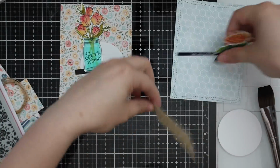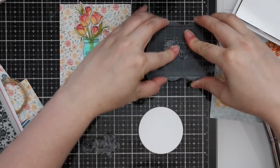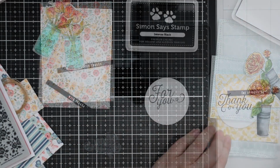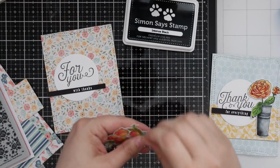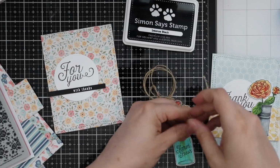And I also stamped and heat embossed several of the sentiments from the MANDY'S Flower Shed set. I just did that onto strips of black cardstock and then embossed it with a detail white embossing powder. And then I've got a couple of white cardstock pieces that I die cut with a circle die. And I stamped the larger sentiment from the set onto that. And I just used the intense black ink. And then in the kit, there's this fun twine here.